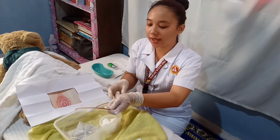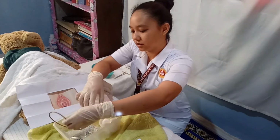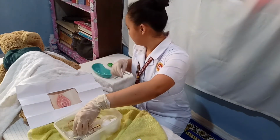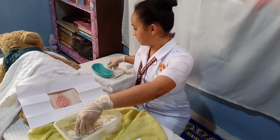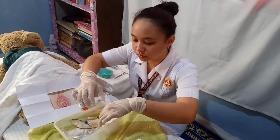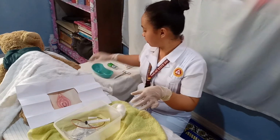If you need to pour an antiseptic solution over the cotton balls, for instance, let's say this is the antiseptic solution, and we have these cotton balls.